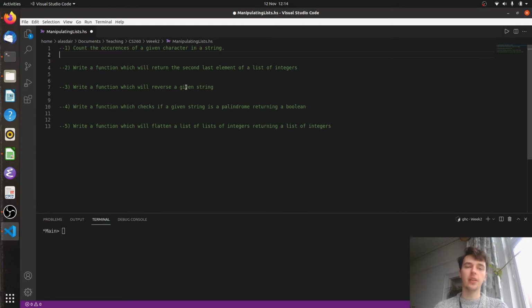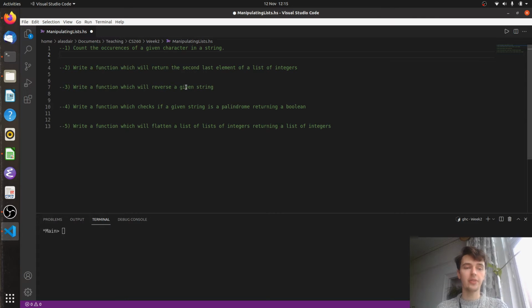So far, we've seen a couple of ways to build lists, whether that's just by using generators or by using list comprehension to build up more complex lists based on some logical predicates. So, today what I'd like to do is go through some examples of how to manipulate lists. Generally in these cases we'll be using recursion because we want to iterate through the list, and while we don't have explicit loops, recursion will fill that role for us. So in each of these cases I'm going to use recursion to carry out some operation on the list.